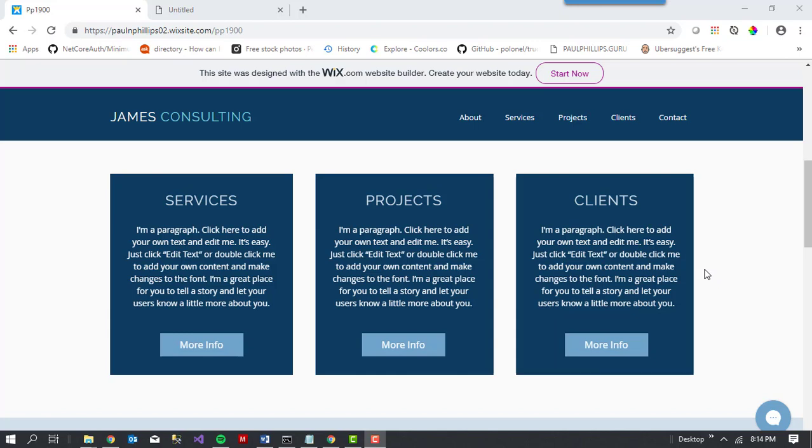So what I've done today is I've created a Wix website, and I've also created the same similar site from the ground up. Now I've hosted that not obviously on Wix, but on a server. It's HTTPS as it is in Wix, so the time it takes to download should be relatively the same.